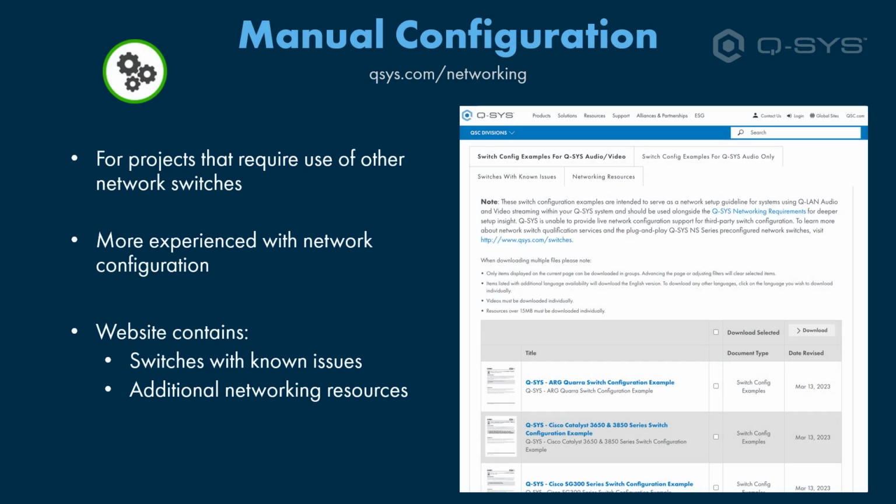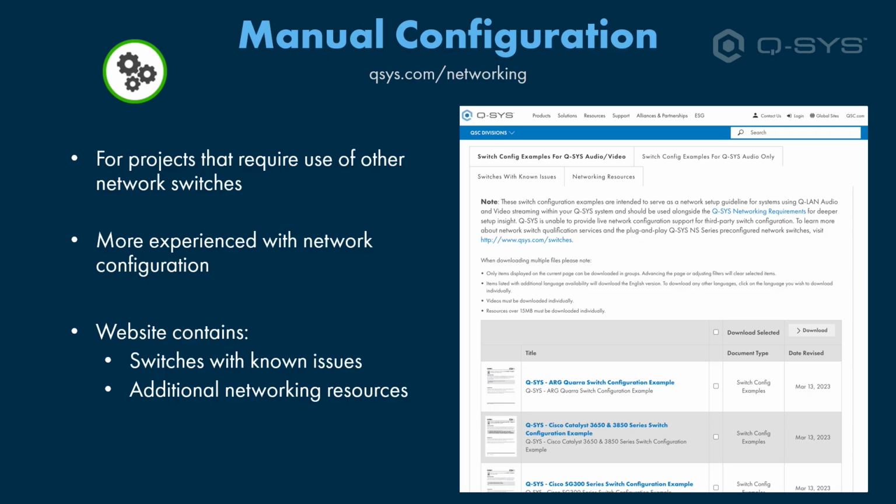Then you're in a world where you need to validate switches and hopefully configure them in a way that the IT department of the installation you're going into will be happy with and able to meet your demands. Again, I cannot stress this enough: take a look at our help file and the networking section of the website. That's going to give you plenty of examples of how to walk through a typical installation of a switch.